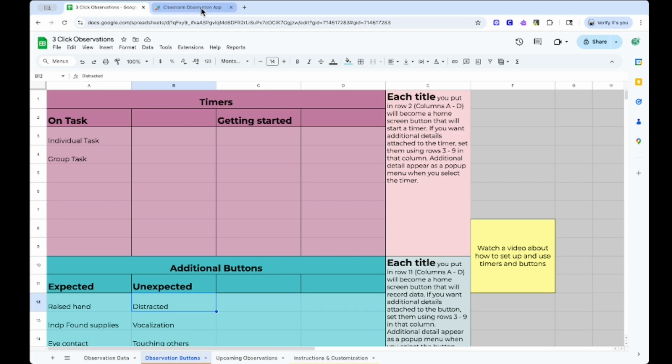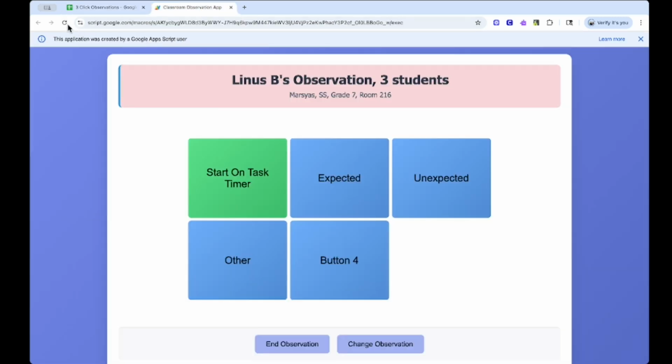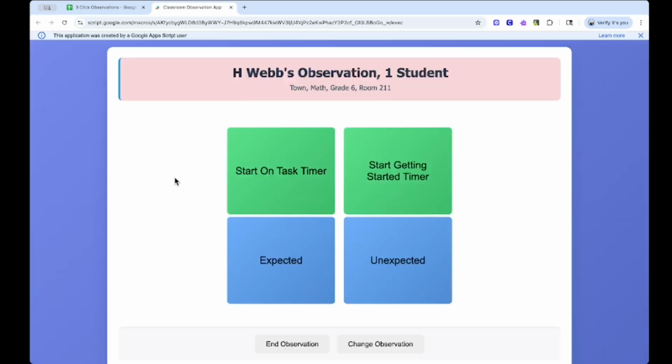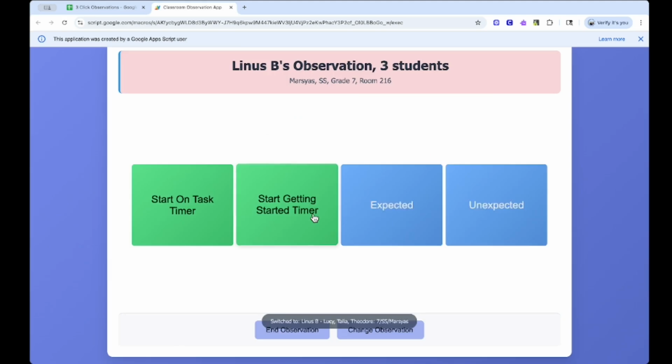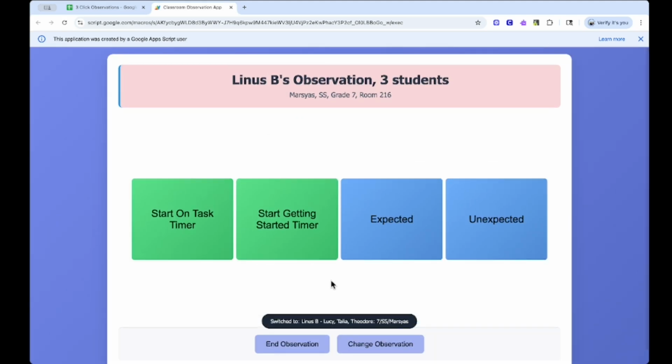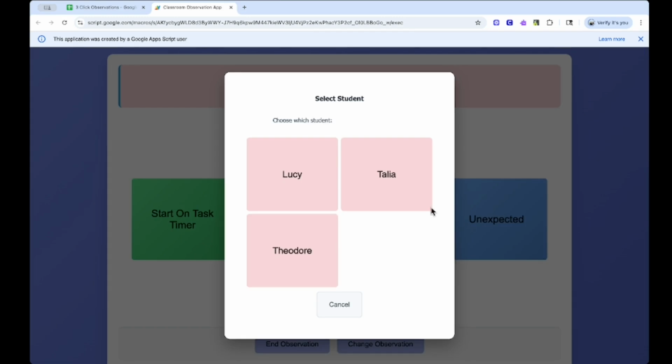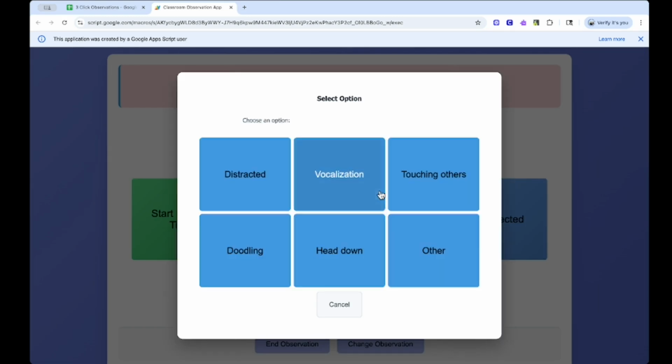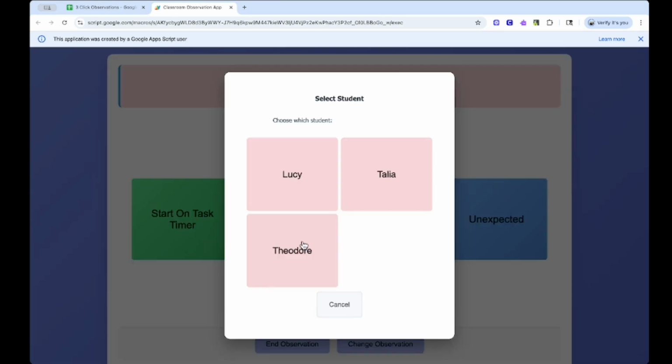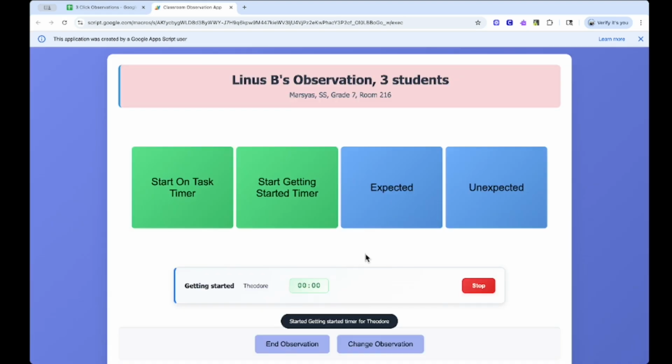And we're going to refresh. Restart the app. Ooh, it made 1 row. How unexpected. Let's click on unexpected. And now it's going to, once again, have our options. Getting started. That's the new one that we did. Perfect. Enjoy the app, everybody. And we will see you in another video.